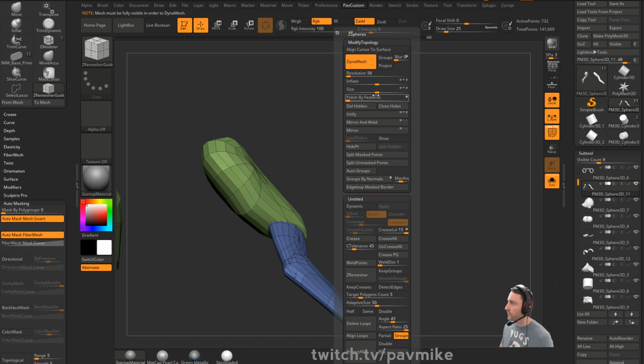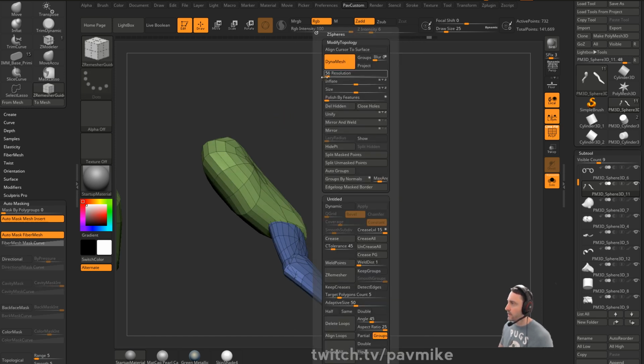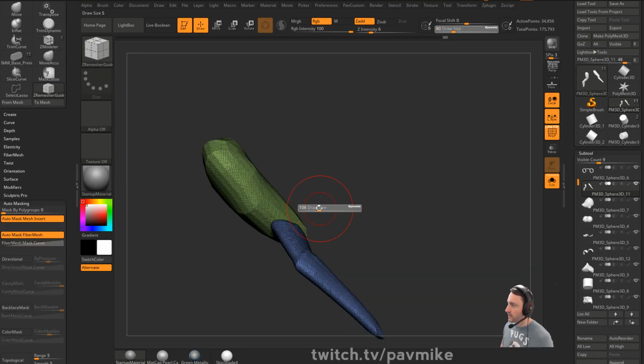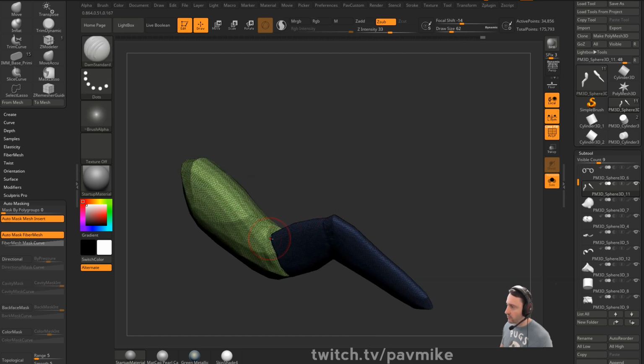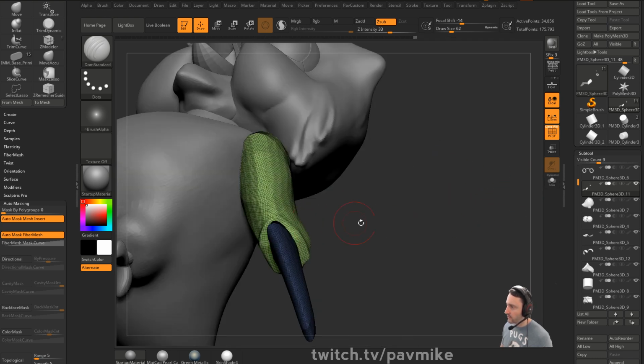However, if you go through here and say Dynamesh, of course it's going to stick all these things together. If you do Dynamesh with groups turned on, it will keep them separate. But if you want them to be the same mesh, like, say, let's isolate this here. I want all of this to be the same mesh, but I do want a fold of skin going around, and I do want this wing to plug in to this area in here.